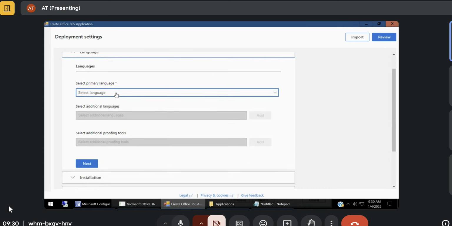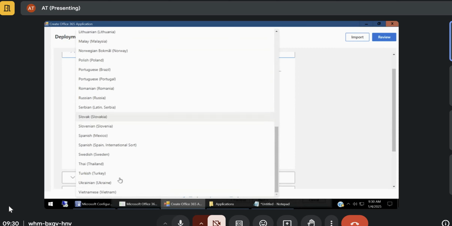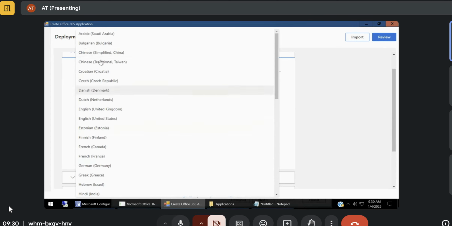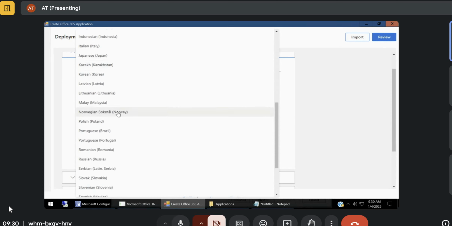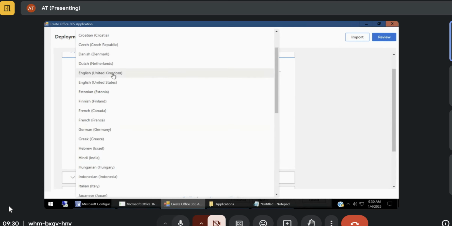Primary language: in which language do you want to go? There are different languages here. If you need a specific language, like Spanish or Portuguese, you can select that language. Or if you're standard, usually we all go with English. For English there are two types, United Kingdom and United States.